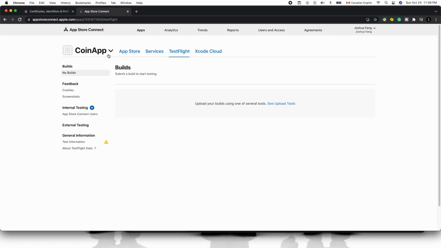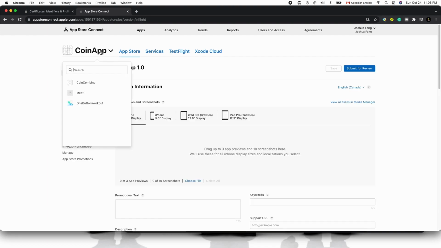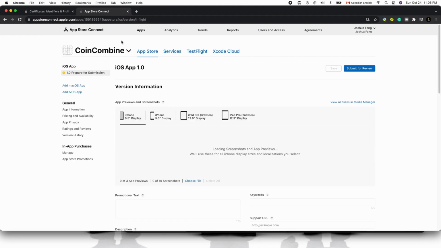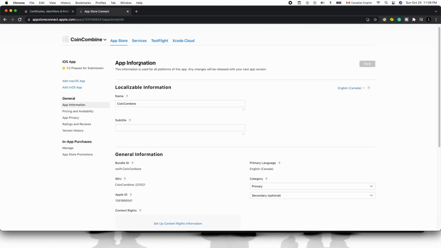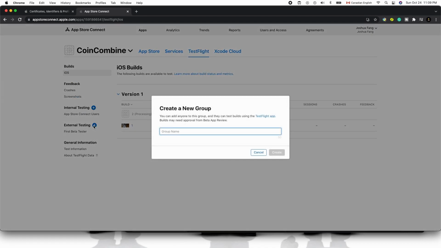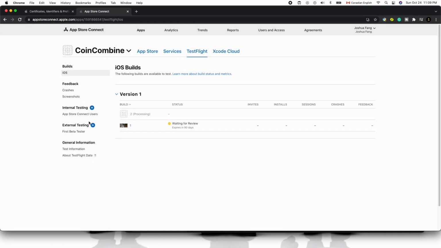And we should be able to see it here. For this app, because I did it earlier, it will not show up in this one, because I used the coin app earlier for the bundle identifier. There you need to press add, and you just put any name like first tester or something, and then you create, and it will be showing up here. For me, I created the first beta tester earlier.